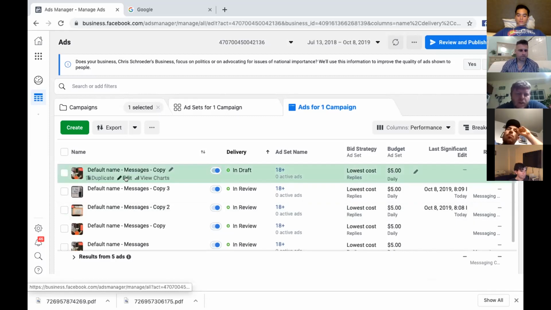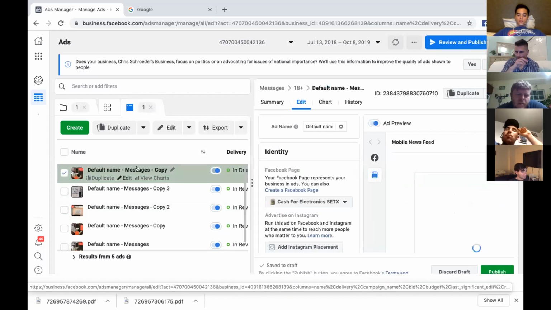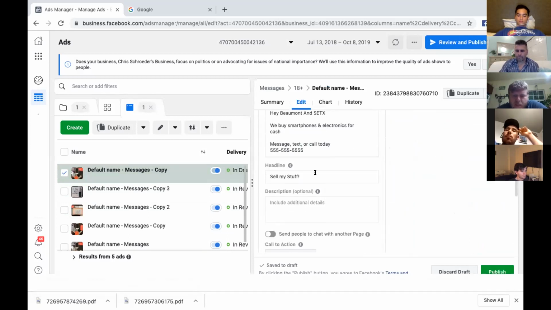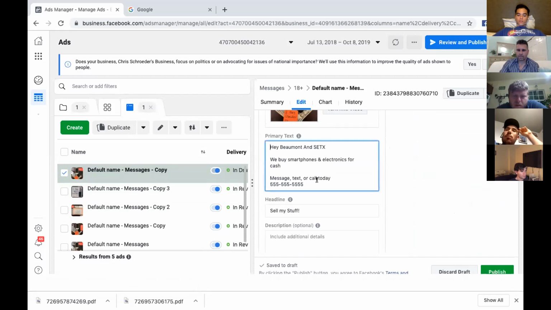And then another good thing to change on the ads is the copy here. This thing right here. It's good to change that up. That's actually one of my ninja tactics for Facebook ads: different copies, and I've gone through probably about 50 or 60 of them now to figure out which ones actually work.